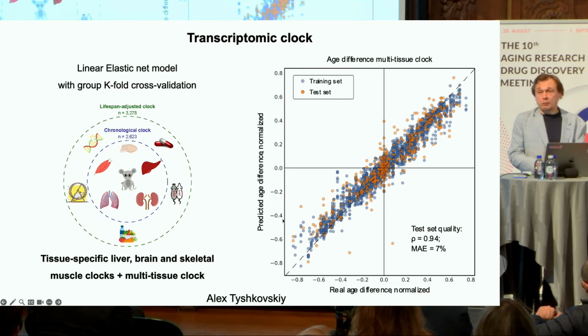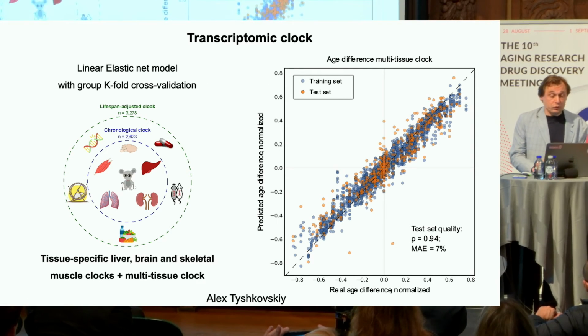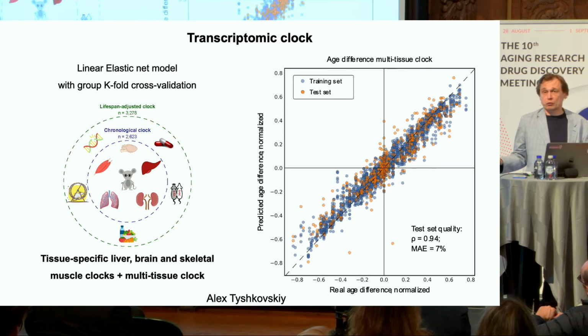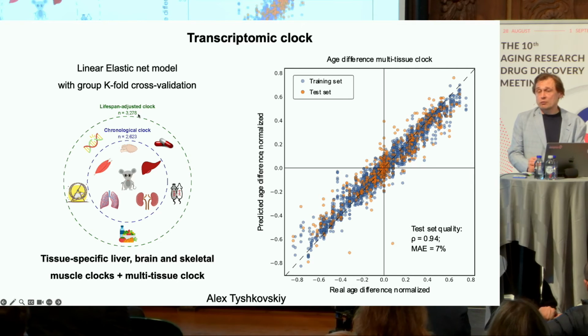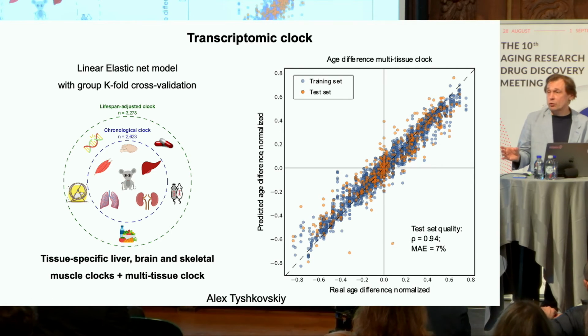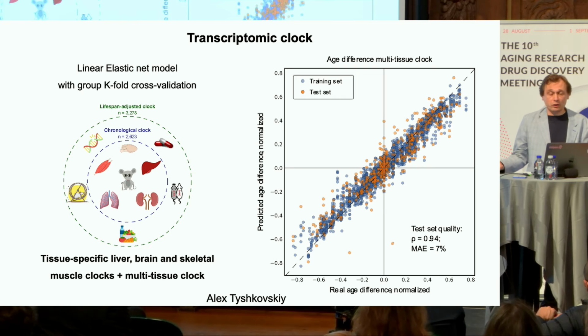We also apply other clocks, and we are most excited about this transcriptomic clock that was developed by Alex Tishkovsky. This is a really excellent tool, and currently in the lab we apply both epigenetic and transcriptomic clocks because they are kind of orthogonal measures of aging. This is based on more than 3,000 samples. For example, we sequenced many of the samples from the ITP program, interventions that both extend lifespan and don't. This clock really works very well.